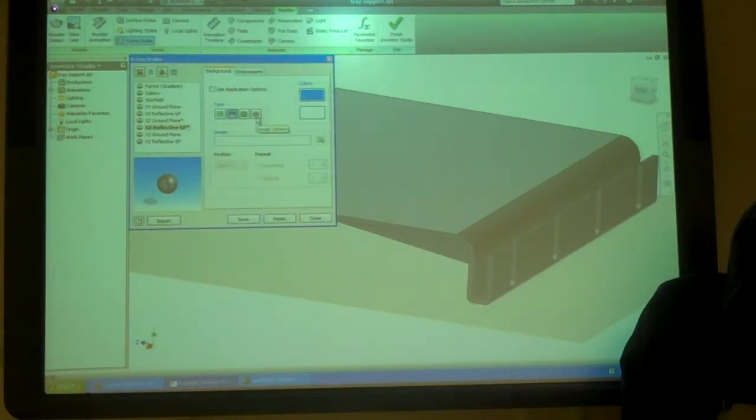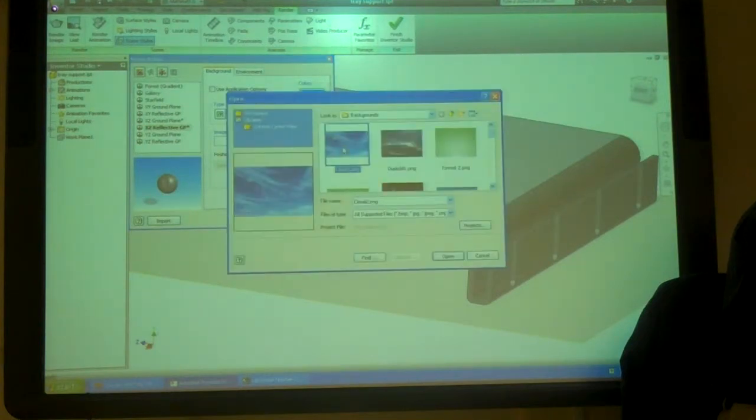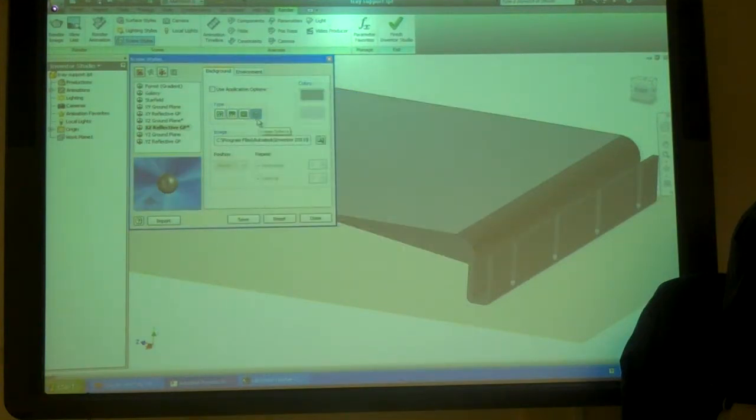So I can do an image. Do an image sphere. Wow. Freaky.